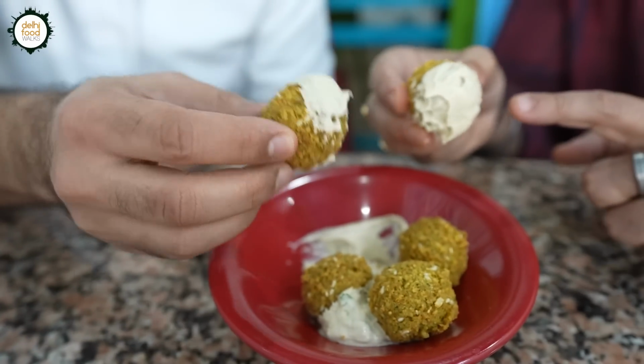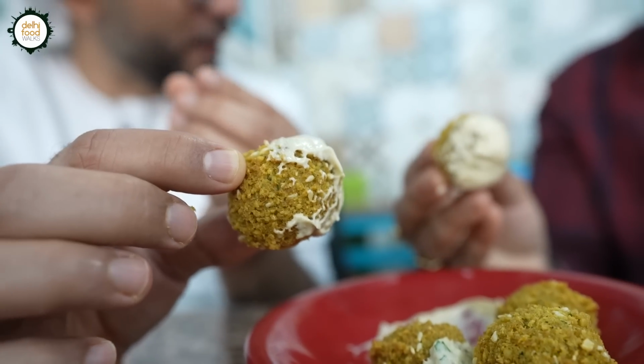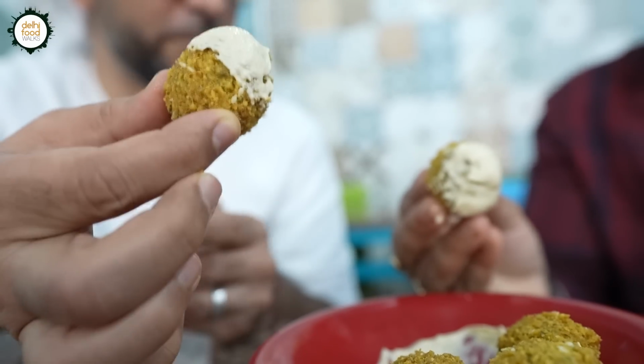That's hummus, right? Some people do it a little bit more flat and everything. They do their falafel round. Could be in one bite. Let's do it in half a bite. Wow. See the hummus? The smoothness of the hummus. Just the crisp on the outside and the inside, grainy but very nice. It's very moist. Fresh, hot as well. So this is not reheated. You just cooked it, took it out, boom.